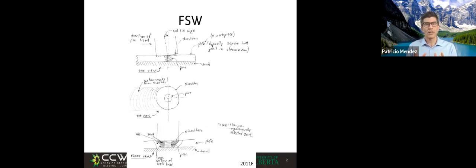The problem was originally solved by a Canadian company using plasma welding. And the first tanks of the space shuttle were welded with plasma, with variable polarity plasma. Quite an expensive process. Eventually, people figured out, okay, we can try this new process that is in solid state, so we don't have solidification problems anymore. And they moved into friction stir welding.